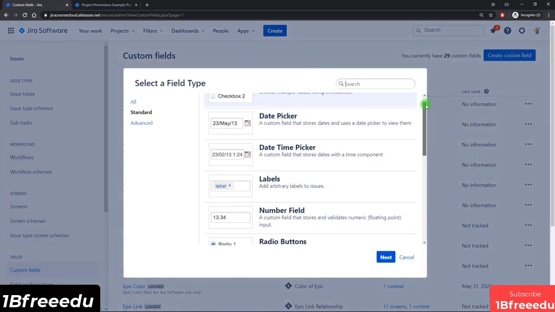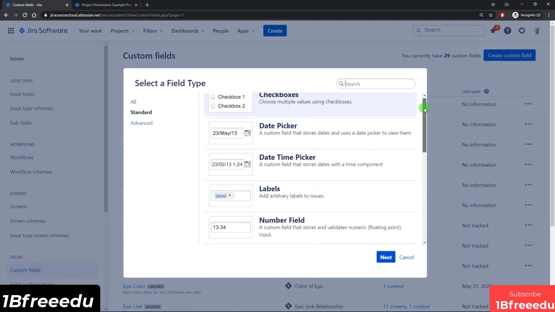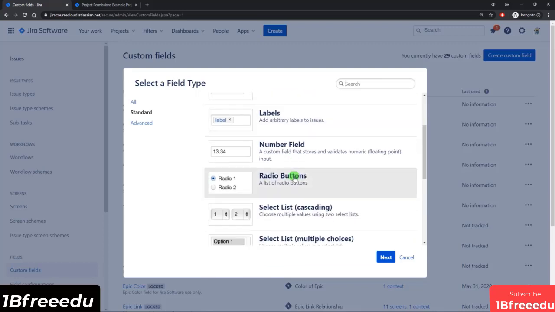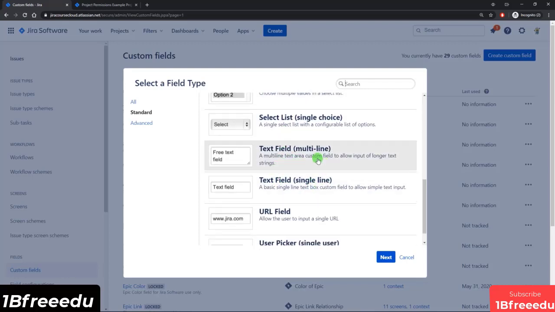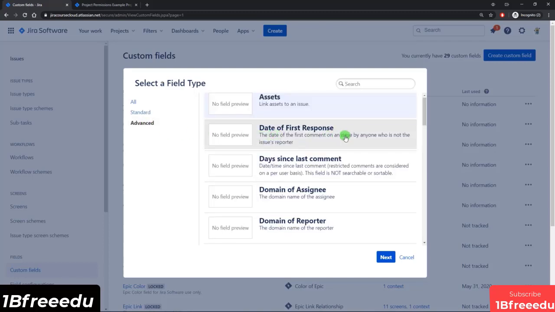And you can see that there are a set number of field types that are available. So they're pretty self-explanatory. So things like checkboxes, date pickers, number field, if you need drop-down lists or single or multi-line text fields, and so on and so forth. They also have some advanced field types available.